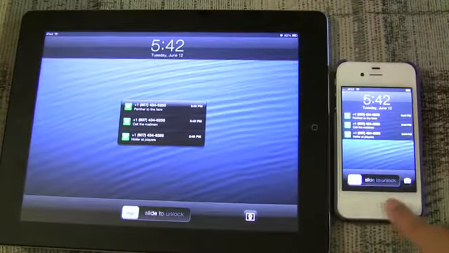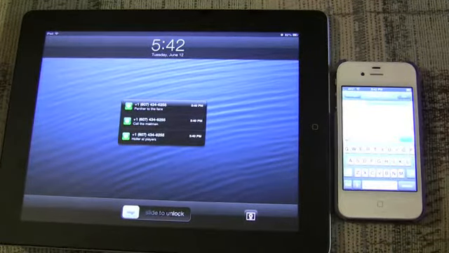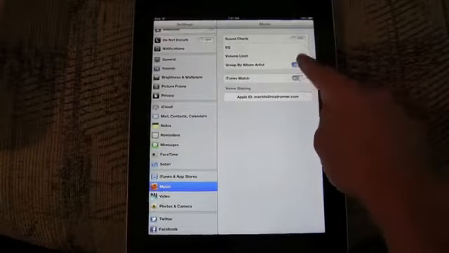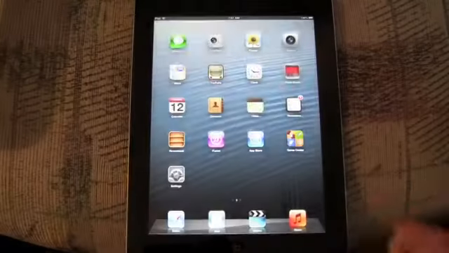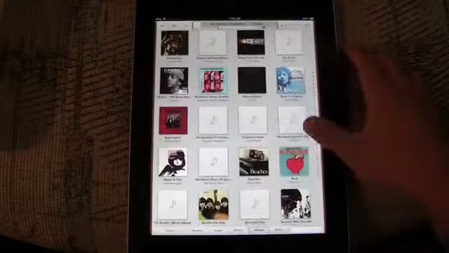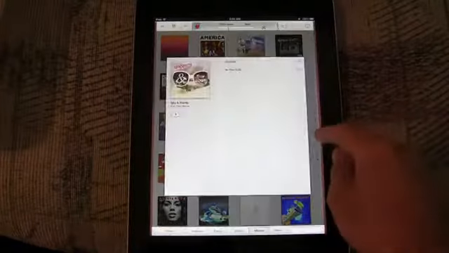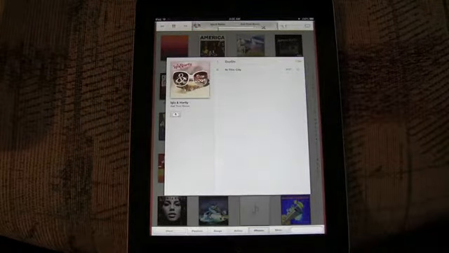And then in terms of notifications, Apple's refined this a bit, so if you read a message over on your iPhone, those notifications are gone off your iPad, which is definitely nice. And then iTunes Match is now a streaming service rather than only download, which was how it was in iOS 5. So now you can listen to songs without them being stored on your device. As you can see here, we'll listen to a couple songs, turn off iTunes Match, and then see how no songs are then stored in the iPod app.